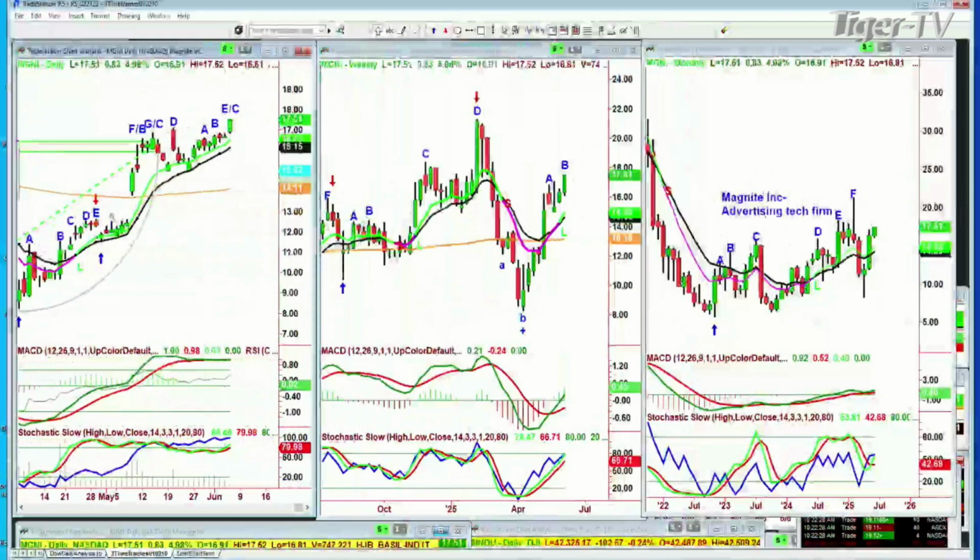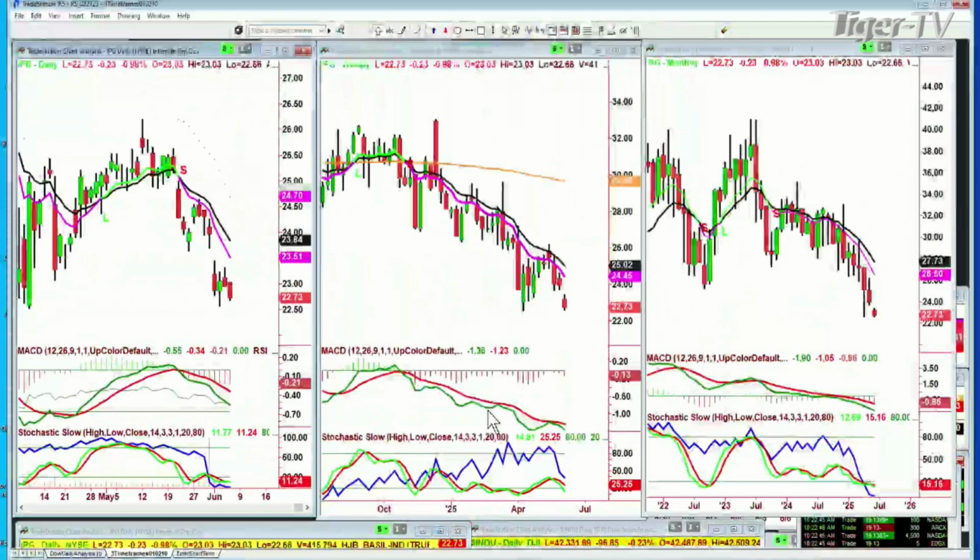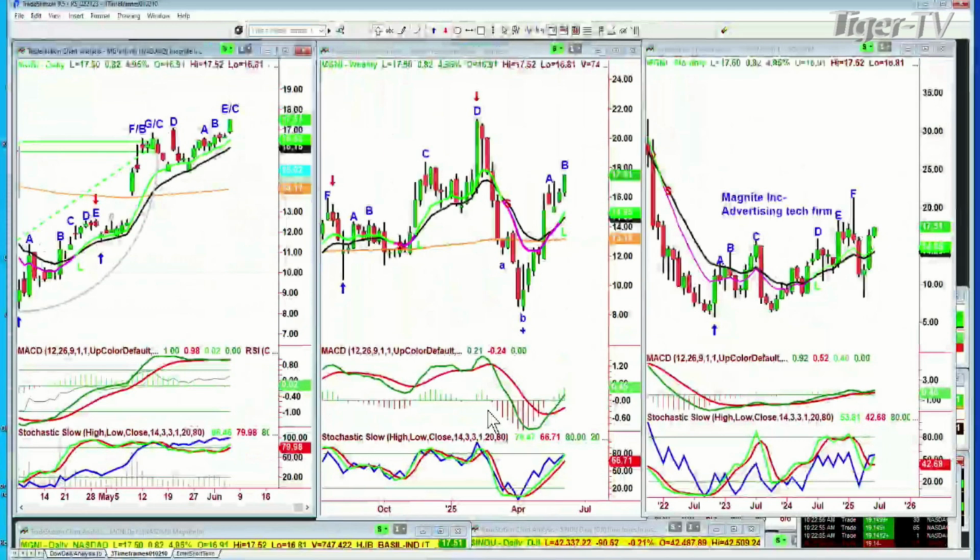So congratulations. And what I did want to say about this is that in the advertising area, some of the advertising companies that I follow, IPG, let me just see, I haven't updated it for ages. IPG, it's a different kind of, at the lows. So the fact that this is acting so well is very, very important. So congratulations. You've been in it for a little while and you wanted to see whether to add or not. I like it. Would I add right now? I'd probably say yes as a trading position because you're already in it.